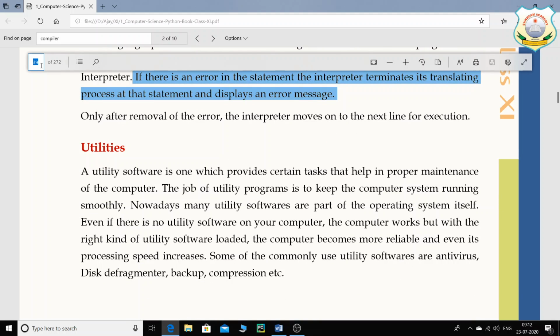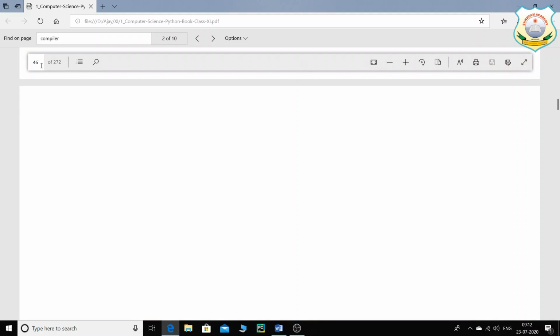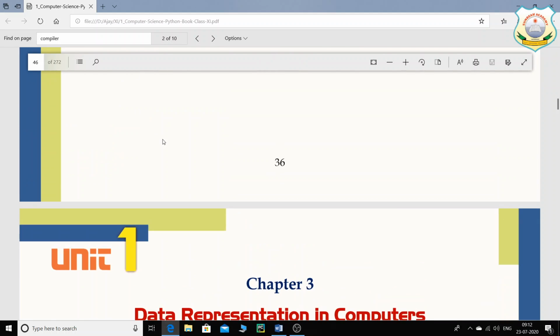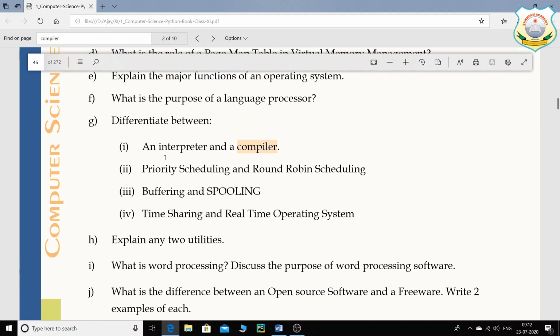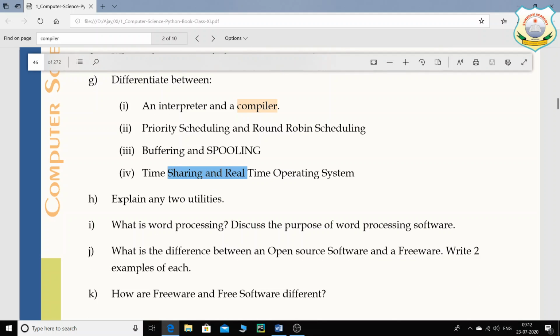Then we'll go for the next question now, children. Make sure that for the functions of OS, we're not going to take them completely, because then there will be a lot of writing work for you. I want to save your time as well. Priority scheduling and round robin scheduling are very important, but I'm not giving these for the writing part. But you have to do this, children. Buffering and spooling, time sharing and real-time operating system. Please read this, very important for your exam. To save your writing time, I'm not giving this as part of your notebook. Fine, then we will move on.